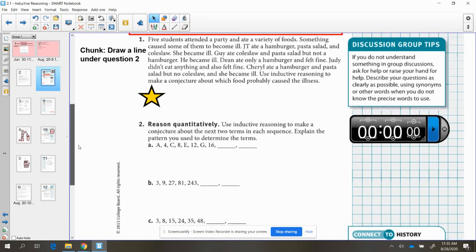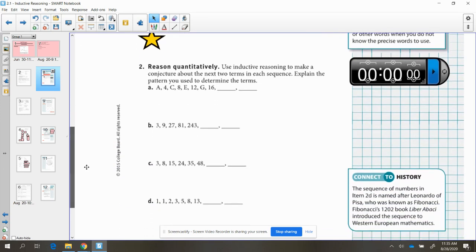Now, the next part of the notes, what I want you to do is to go through and test out these patterns here. Very mathematical patterns you're going to see, but you're going to come up with the next two terms in each of these sequences, and what the pattern is, what's going on each time. So come up with those next two terms for each of these.